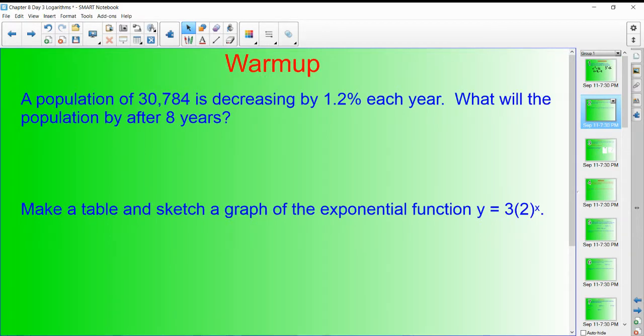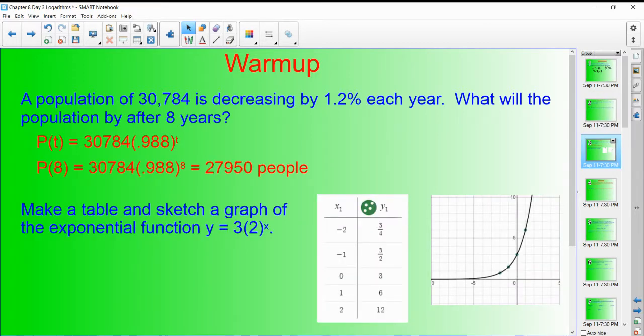Start with a warm-up like we normally do, practice some exponential functions, which are going to be key to helping us with logarithms today. Pause the video, see if you can do these problems. We'll move on from there. Okay, apparently that bell means it's time to try the problem out. So let's take a look at the answers.